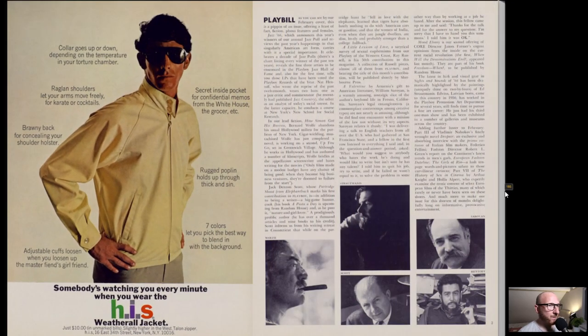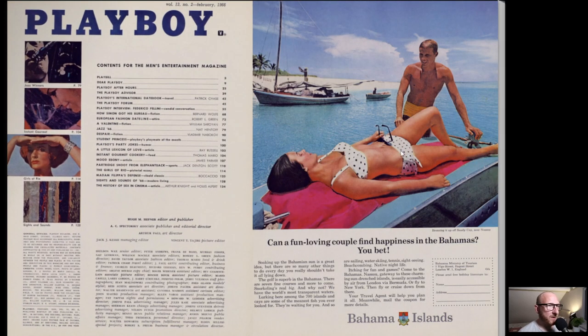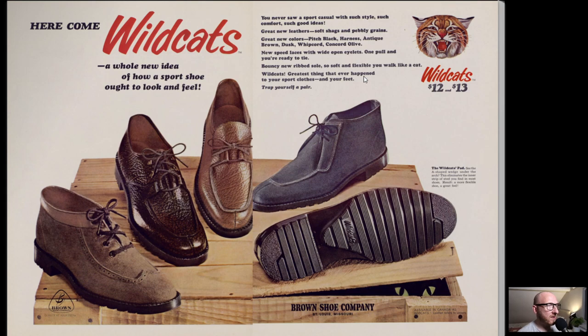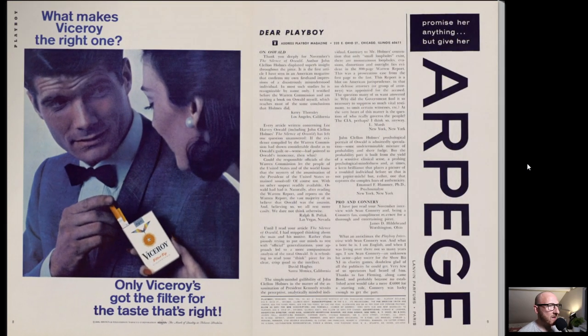We've got London Fog here with their weather-all jacket. We'll get through to some of the adverts and it's really nice this month. There are some really classic 60s looking adverts - these ones here on the beaches with the yachts, all very Playboy-esque as you can imagine. Lots of travelling. We have Wildcat Shoes - again a nice advert, I like the style of it. Really nice full colour double spreads now. The cigarette and cigar adverts are always very good, the tobacco ones. Always very nice style in those.